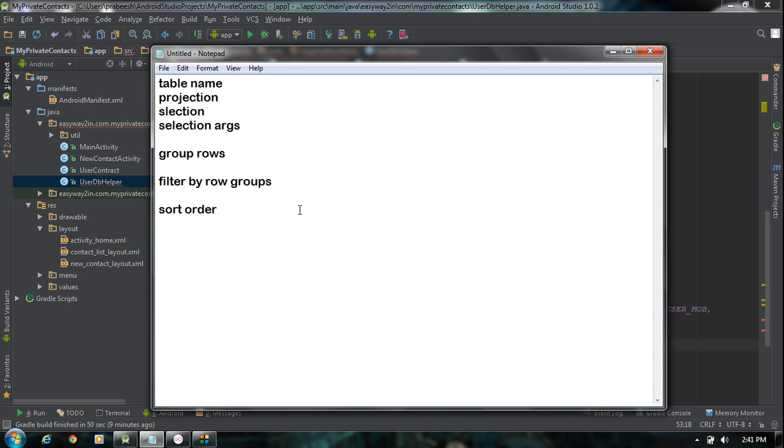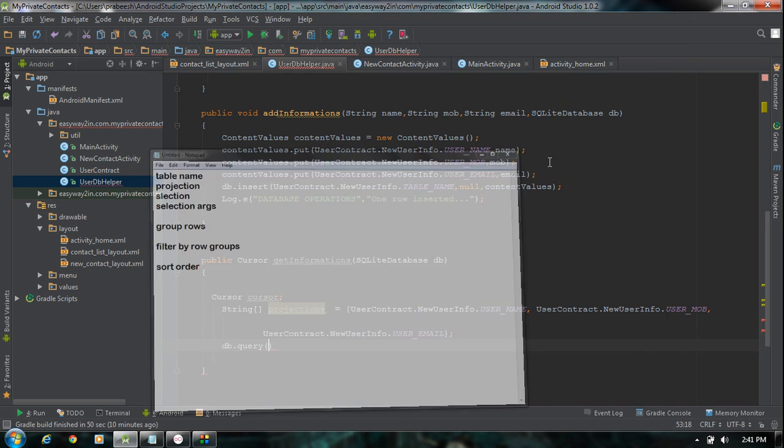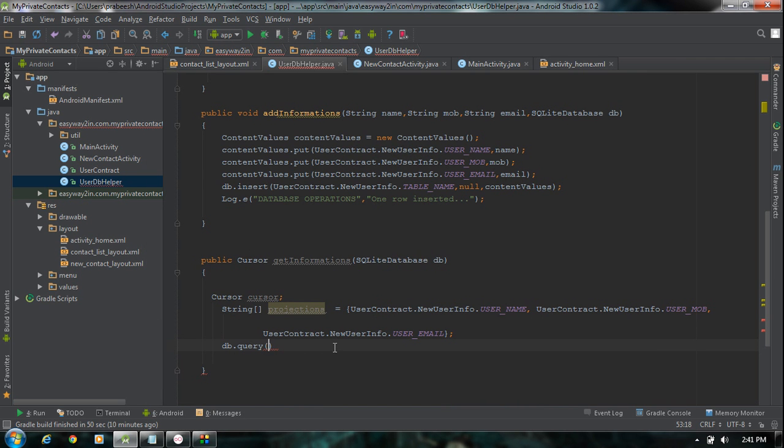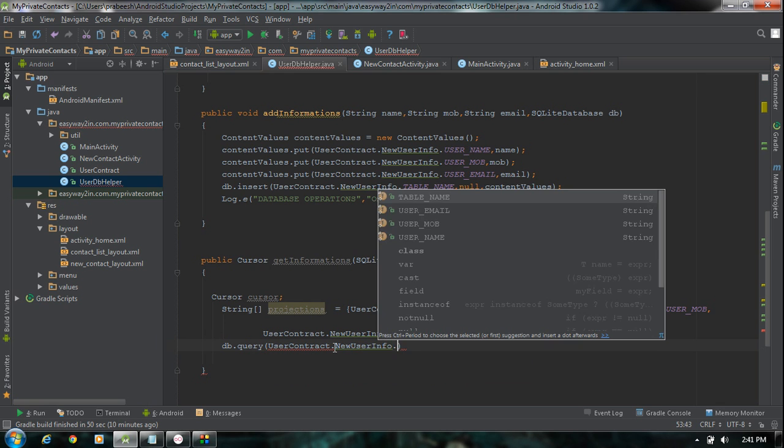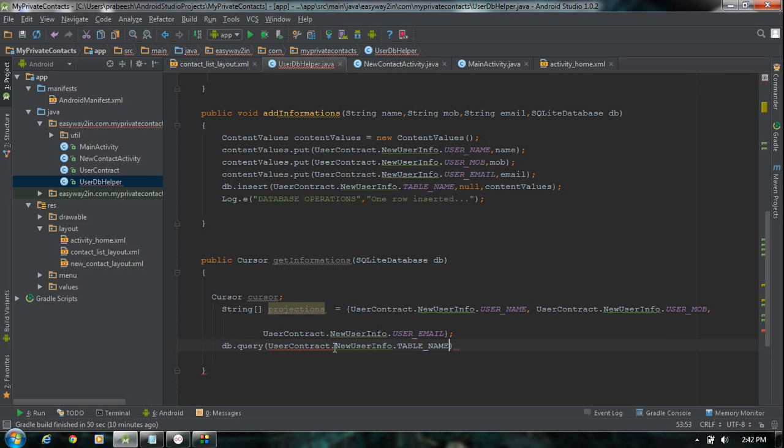So here we are going to get all the informations from the database. So we need only the table name and projections. Here no conditions are used, so there is no need to pass all these arguments. So you can pass null value for the unwanted arguments. So here I am going to use the arguments. First one is the table name, so new user info dot table name.